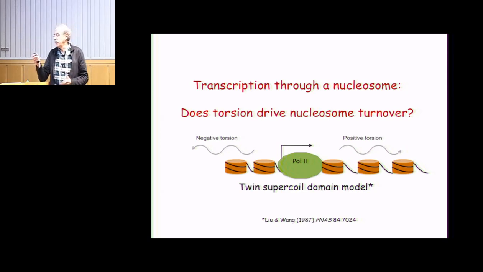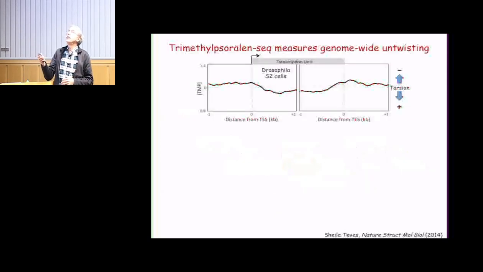And this is what we see if we line up all the genes at their 5' ends and at their 3' ends and show the average. The genome-wide average is the dotted line, and what we see is that upstream and downstream of the gene, we see an increase in negative torsion, and over gene bodies, we see positive torsion. And so that's the hypothesis of what we're looking at here.